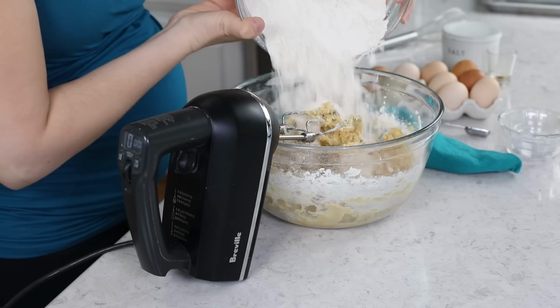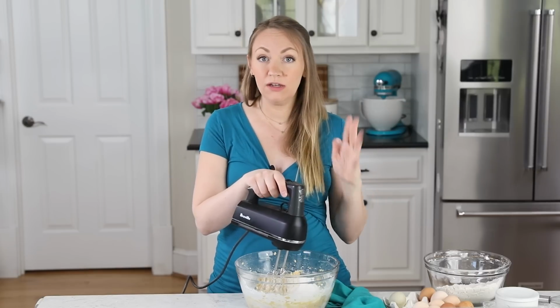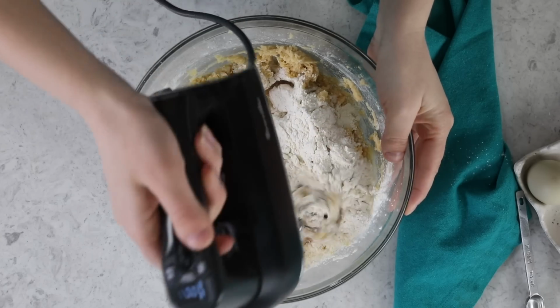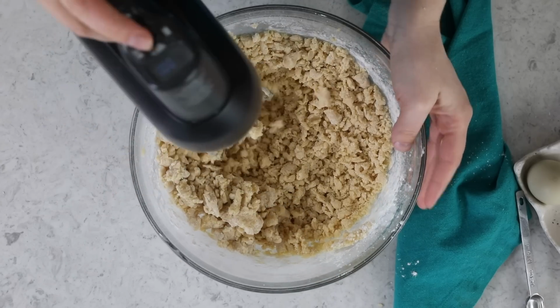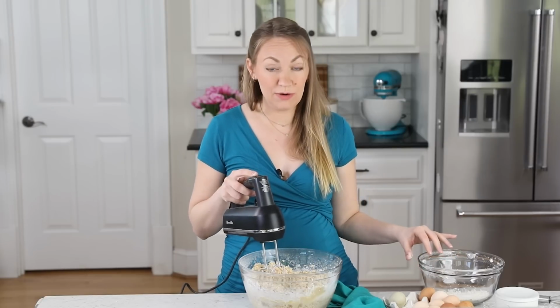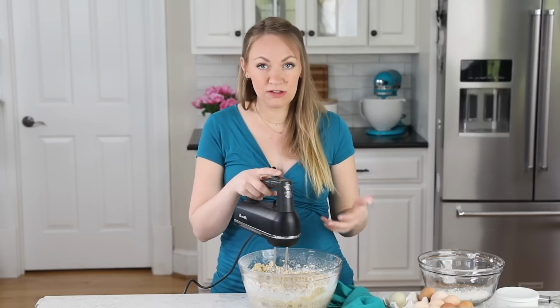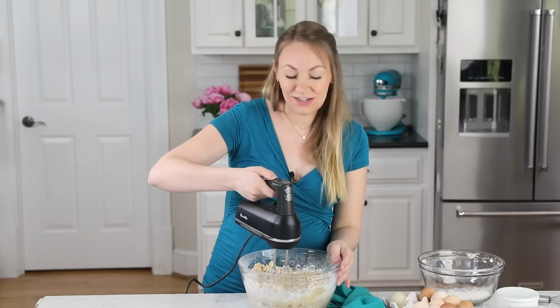And if you're wondering if you can do this in a stand mixer instead of using an electric hand mixer, yes, you absolutely can, no problem, just use the paddle attachment. I just want to pause here because you can see how dry and crumbly this looks, and we still have plenty of flour to add. This is normal. You just keep mixing until it's uniform and well combined and there's no flour, and then you add your next portion, and again, you'll stir again until it's nice and uniform.